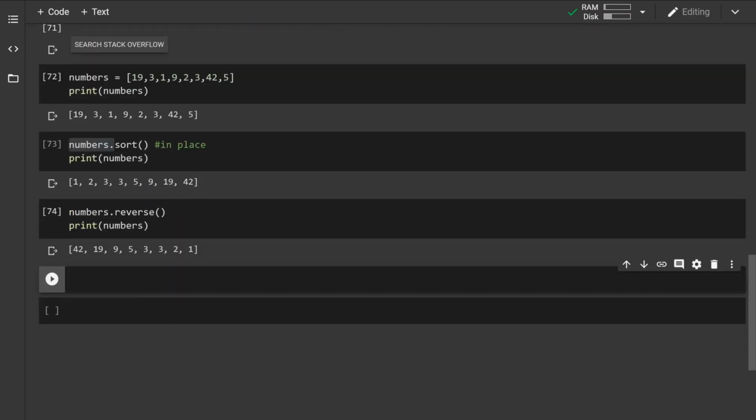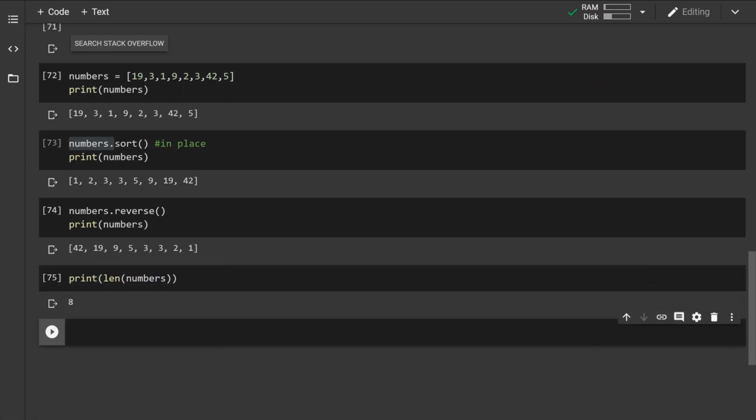So there are other functions that we can use during our list manipulation. For example, if you want to query some useful information, and if I'm not wrong, we did this already, but it's always good to remember. So let's say I want to check what is the size of numbers. You can make a query, and what we mean by query is you are taking some specific information out of the list that you have. In this case, we are interested in the length. So how large is our list? We have 8 elements: 1, 2, 3, 4, 5, 6, 7, 8, and there you go, we have 8 elements.